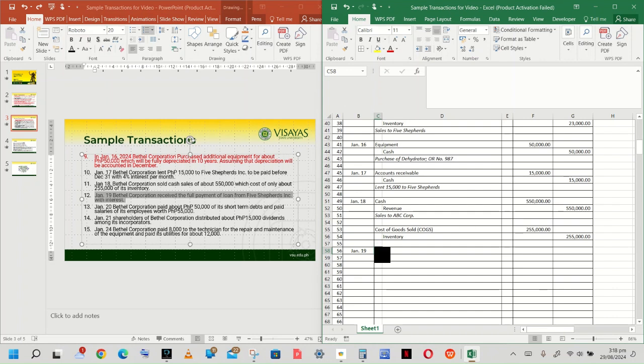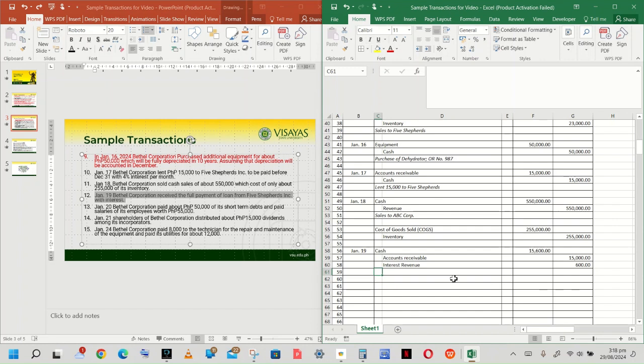Okay, debit natin yung cash. Credit natin is accounts receivable, since mababawasan yung receivable. And interest revenue, kasi nagpautang ka. Okay, so yung cash natin ay 15,600 yung natanggap natin. Yung accounts receivable mo ay 15,000. At yung interest mo na nakita is 600. So, may double entry na tayo or compound entry.